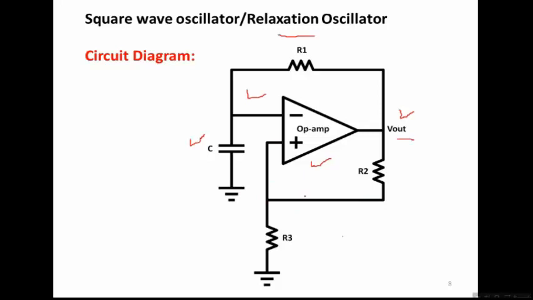Otherwise we have to derive the transfer function of the circuit, and from that we can find out the location of poles, and from that we can see whether the circuit has positive feedback dominant or negative feedback dominant. That is, if the poles of the transfer function are on the right half of the plane, then the positive feedback would be dominant, and if the poles are sitting on the left half of the plane, then the negative feedback would be dominant.